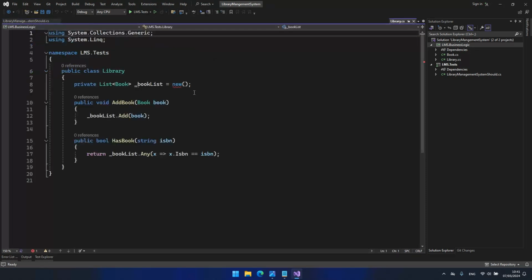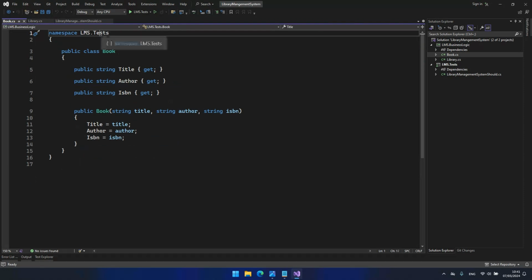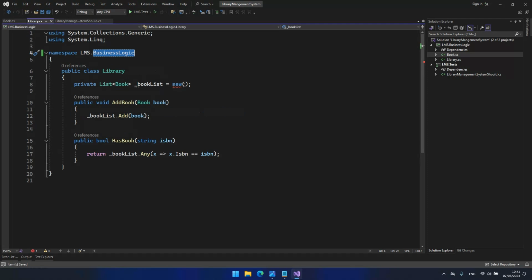Perfect. Well, the namespace should be lms.businesslogic. So I will also do the same for book. Here it doesn't accept this kind of initialization because it's .NET Standard. New list of book. Okay, perfect. Now it's working.